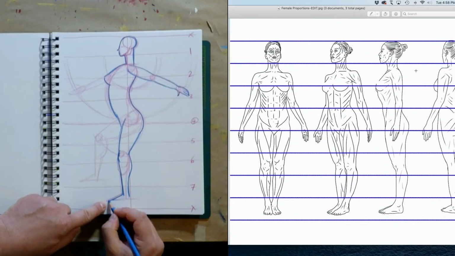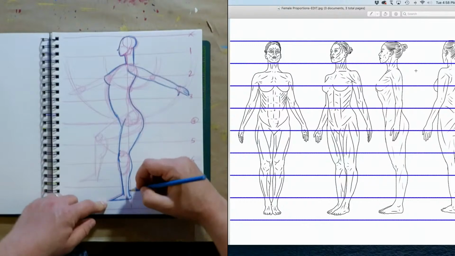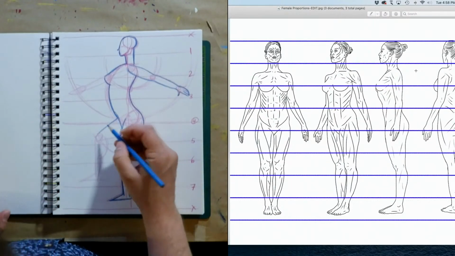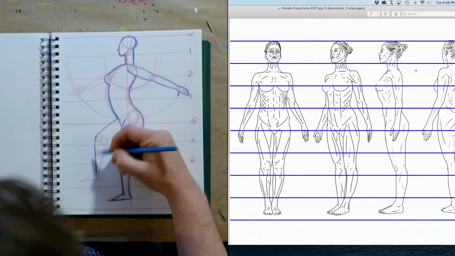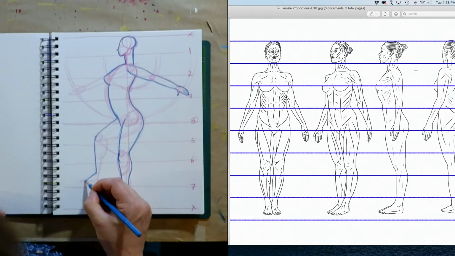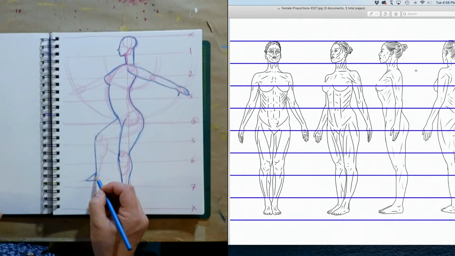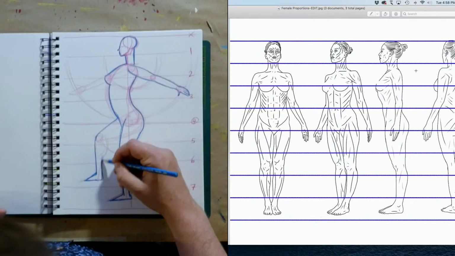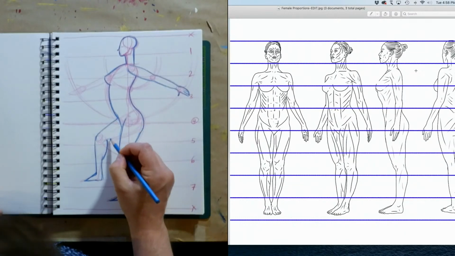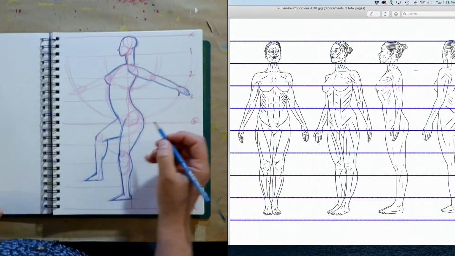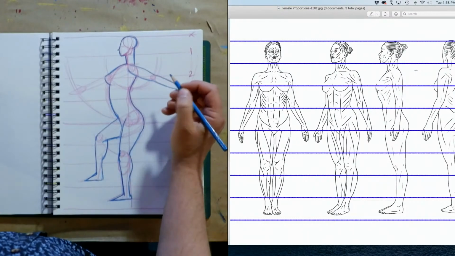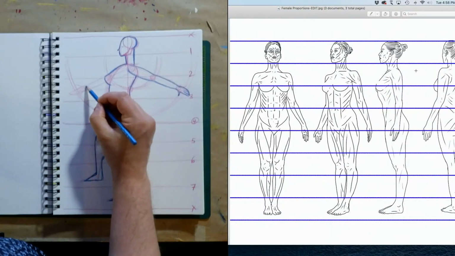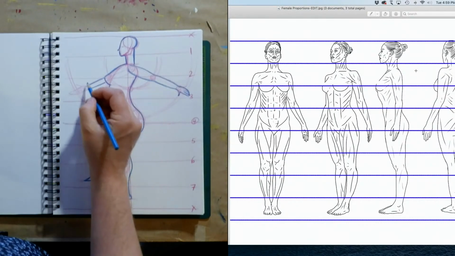Often artists will draw female legs and feet very small. It's a convention to make women look really dainty and tiny, which can also have certain political overtones. So here's this arm.